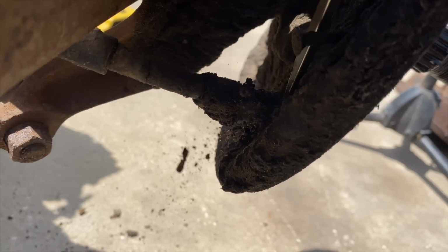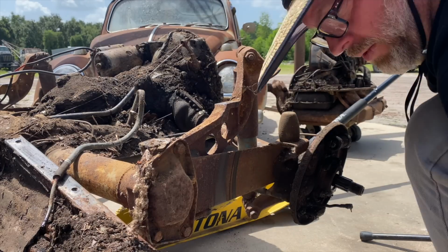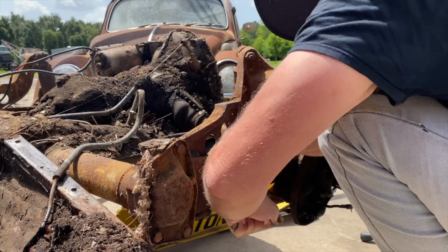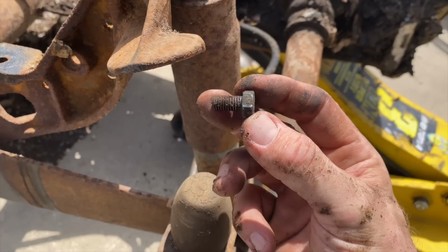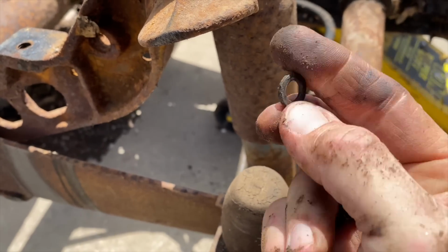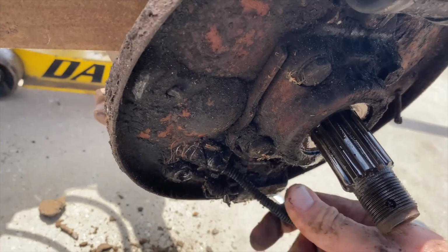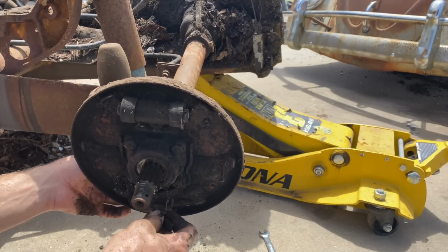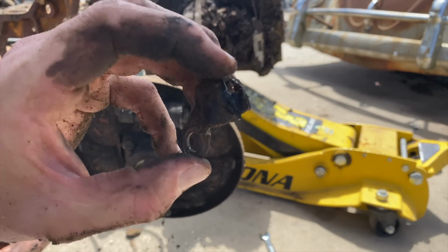Gotta get all this knocked off. There it is. It's a 13. Got the grease and dirt off of there. Let's see if we can get it loose. There we go. There it is. Had a washer on it. Lock washer. It should pop out of there now. There we go. There's that bracket. Kind of locks it in there.